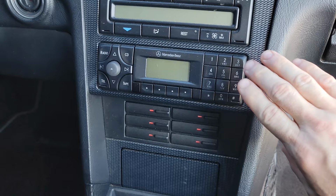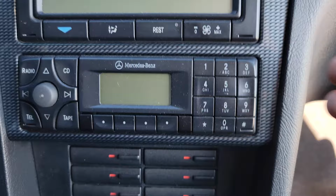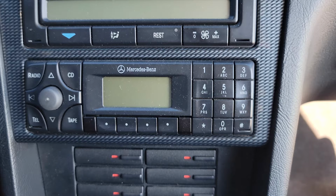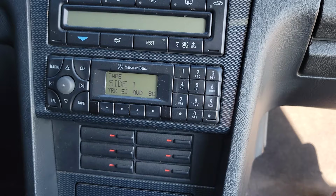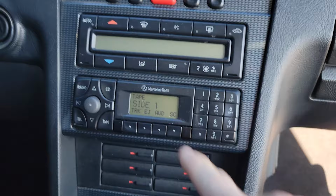This is the factory radio. You notice how clean that factory radio is. Nothing's peeling, nothing's dirty. The knob looks ridiculously good. That's because you can still send your factory radios back to Becker, and they will rebuild your whole radio. They'll go through it, fix anything that's broken, buttons, anything like that. But not only that, they will also add, if you want, Bluetooth to your factory radio. So when you turn the radio on and it's on tape, you can actually connect your phone Bluetooth to your factory radio, and it works just like any other Bluetooth. So you don't have any wires dangling. You don't have to have the wire with the tape dangling out of the front of the radio. None of that.